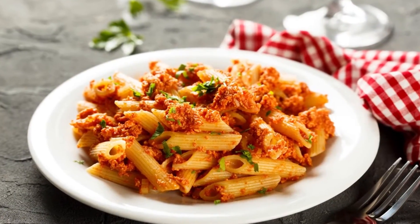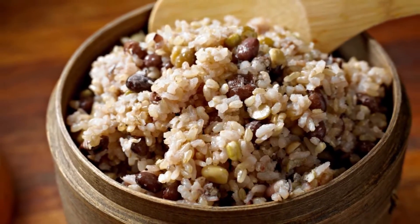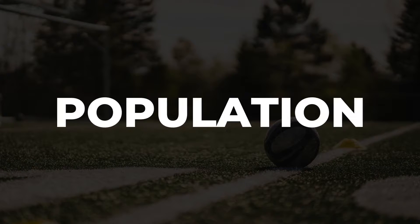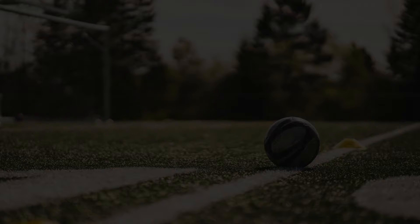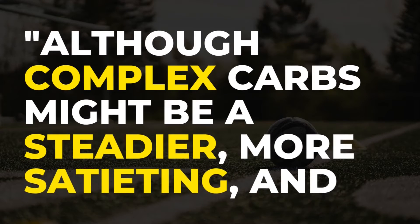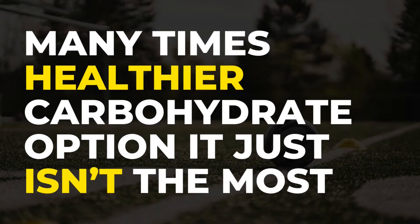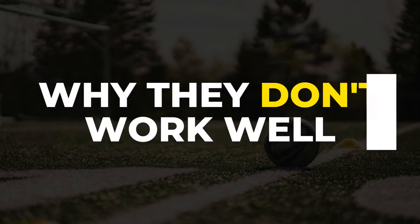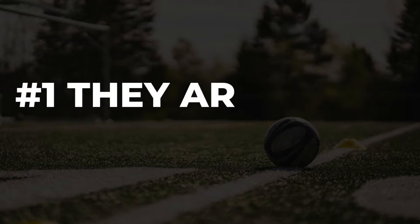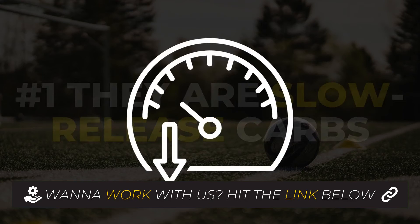That's a really common question we get and the answer can be summed up in one phrase: you don't belong to the general population. Your needs are different — you are a competitive athlete. Although complex carbs might be a steadier, more satiating and many times healthier carbohydrate option, it just isn't the most efficient carb source to choose around kickoff. Number one, it is a slow-release carb, which means your body needs way more time to break it down into a simple sugar and absorb it.